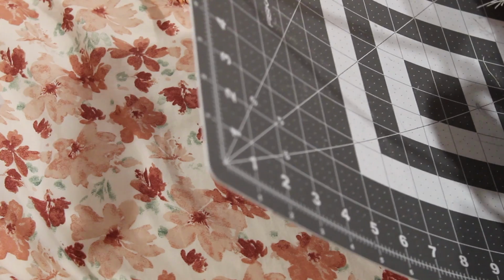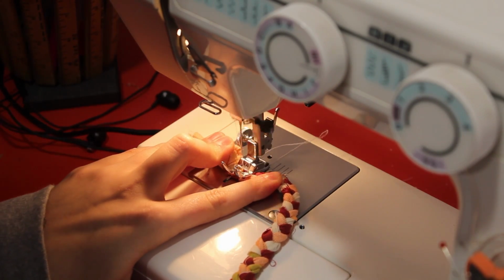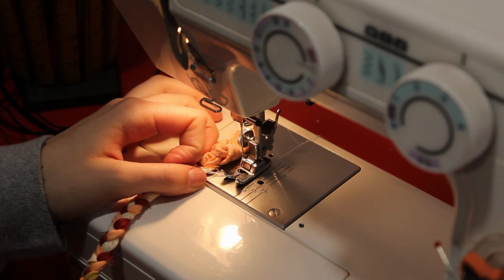After braiding for what seems like the rest of your life, you'll start to develop a lot of braid. So I just rolled it into a ball and got ready to sew it together.